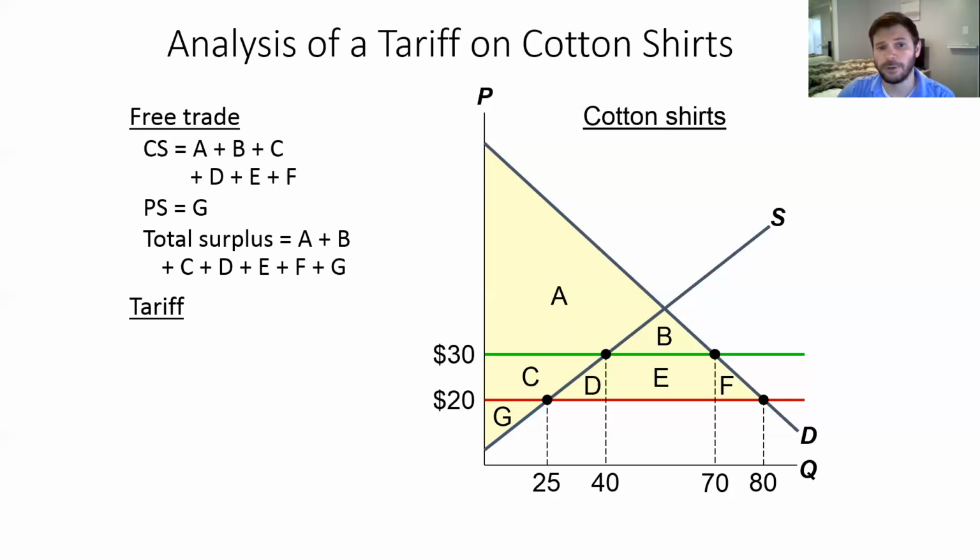So you'll note, if the price goes up to 30, I think the intuition makes sense here in that that hurts consumers, right? They're not going to get A, B, C, D, E, F anymore. Their surplus is reduced to A, B. Now producers, they actually benefit here, as I mentioned before, in that the tariff props up the price that they can charge. And it effectively subsidizes the producers here and incentivizes them to produce an extra 15 units, which allows them to capture the surplus C.